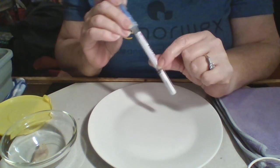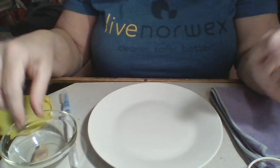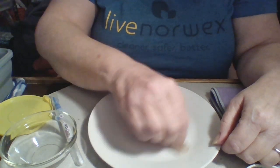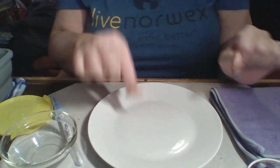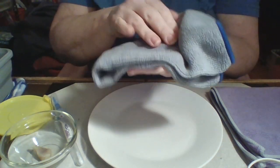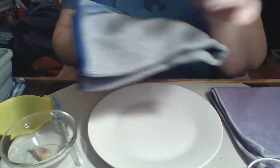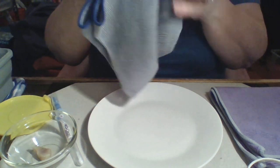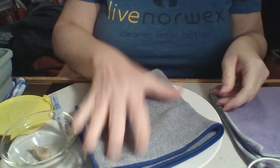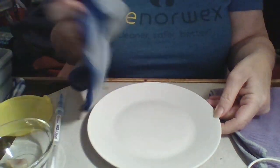What I'm gonna do is take my little piece of chicken and put it on my plate. I hope you can see a little bit of that shine — you can really see all that chicken juice, gross. Then I'm just gonna take my Envirocloth — let me wipe my fingers off on that since I was touching raw chicken. You can see it's just a regular Envirocloth, folded in four so I have a nice flat surface. It doesn't really matter which surface I use, but I want it nice and flat just like on my kitchen counter.